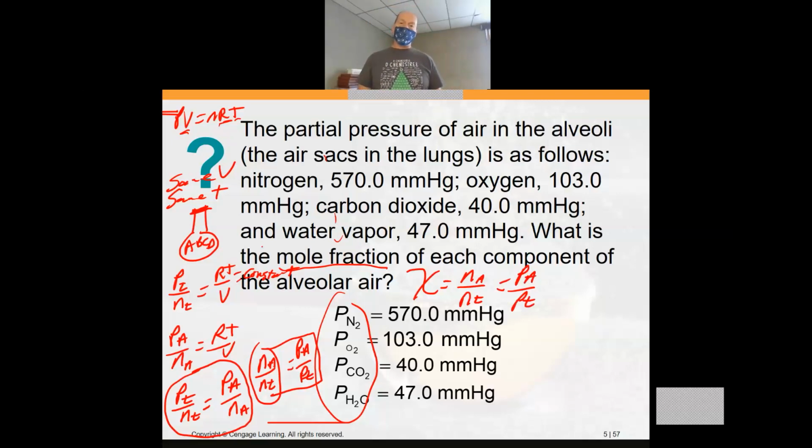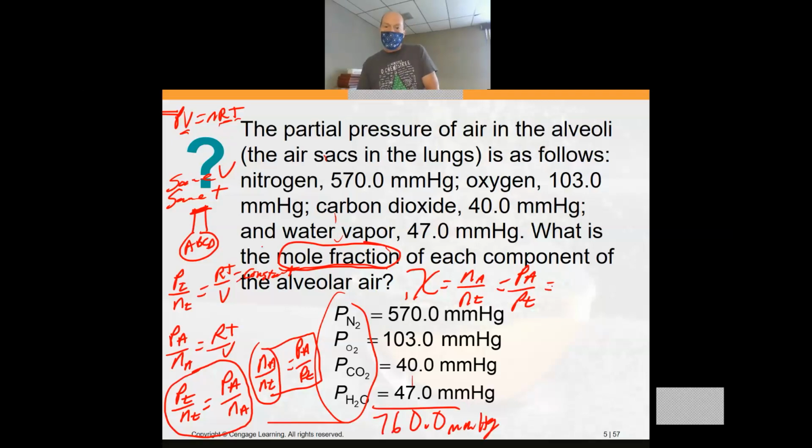Since you have the same volume, the same temperature, and R is a constant, moles of A over moles total is exactly the same number as the pressure of A over the pressure total. So when they're asking for the mole fraction and they only give pressures, you have to remember that the pressure fraction is exactly the same as the mole fraction when you're talking about gases. If you want the mole fraction, you have to add all these up, and you have 760 millimeters of mercury total.